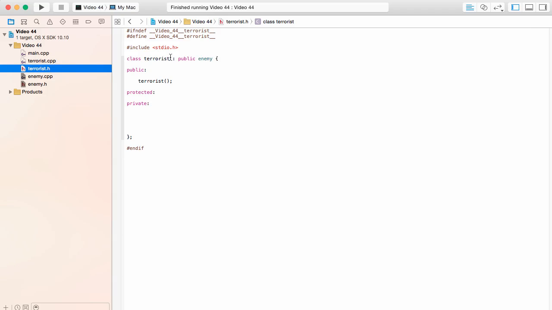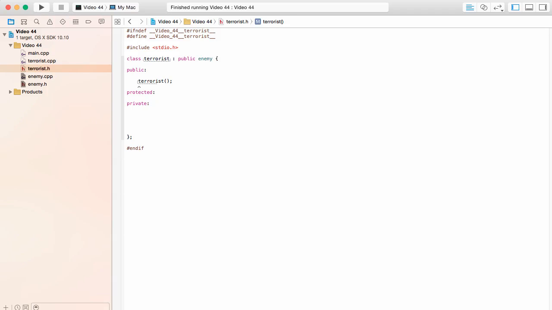Now right here you see that I already put this here. I already indicated that this is going to be a daughter class. It will be inheriting from the enemy class. We see I wrote class terrorist. I put a colon before we get into the body. Then I write public enemy, which means I want to be inheriting from the enemy class, and I'll be taking the public and protected information that's listed in the enemy class, not the private. And then we have the base over here, and I already put our constructor.